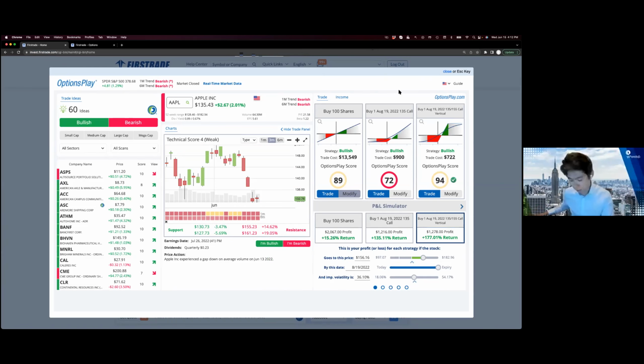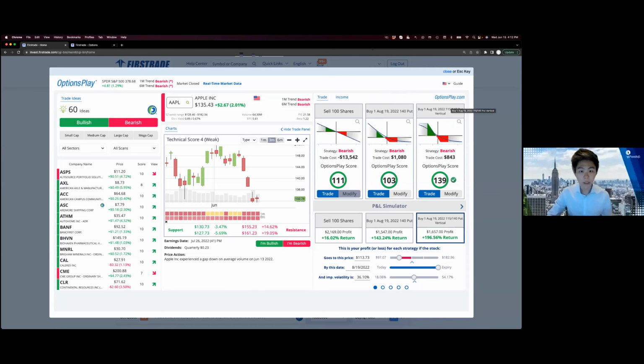So if you're bullish on Apple, looking at the August 135 call option is a good starting point if you're bullish on this particular stock. So it picks the expiration date and strike price for you. And if you're bearish, it'll also pick the expiration date and strike price for you so that you can get a sense for where you want to start if you're buying puts, if you have a bearish view here on Apple. So this platform is designed to, again, help you navigate the chains and give you a starting point as opposed to simply using the options chain and having to pick yourself.